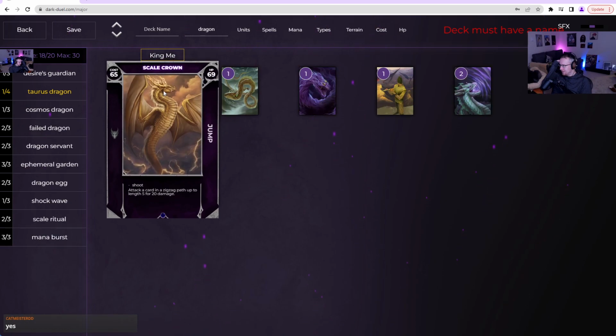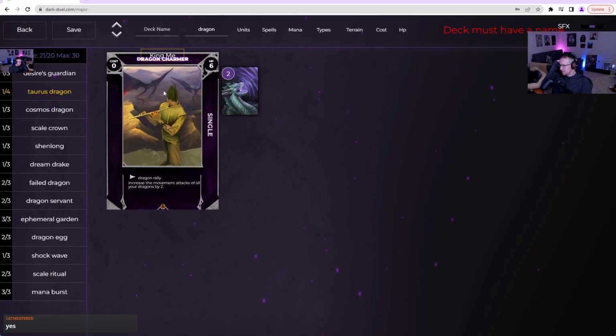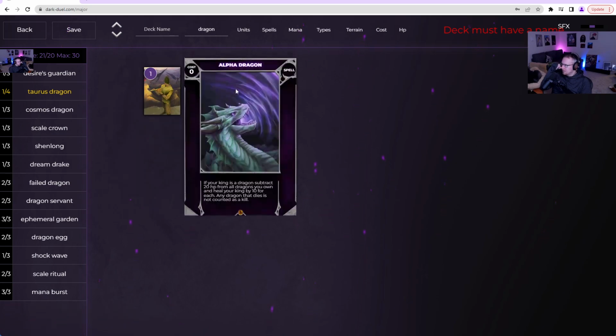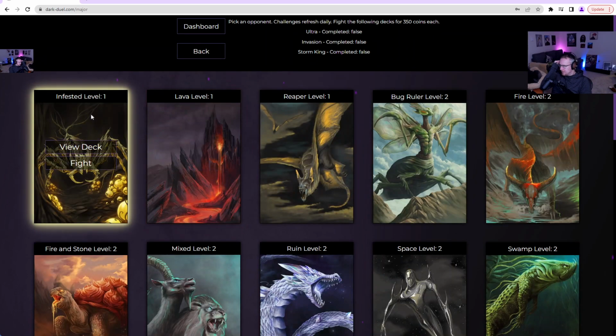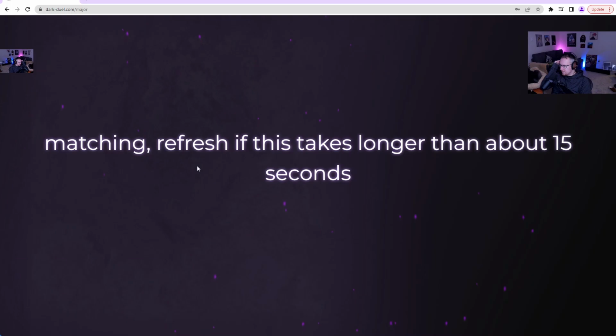Oh, you're allowed three other ones. Dragon D's. I deleted my insect deck again. All right. Next deck to fight. Lava, level 1.